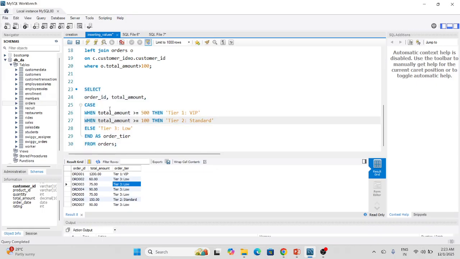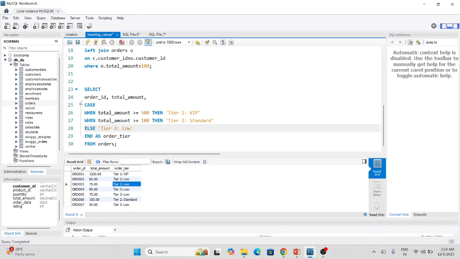So case when is used like this: first, it checks this condition, and if it satisfies, it will not go to the next condition. You may say that we don't have any upper limit. No, we don't need any upper limit. When it checks that the total amount is greater than or equal to 500 and it falls into this category, it will just return this, and it will not move to any other conditions that we have mentioned. If it does not fall into either of the two conditions, then it is going to go to the else condition that we have mentioned and move on with it.